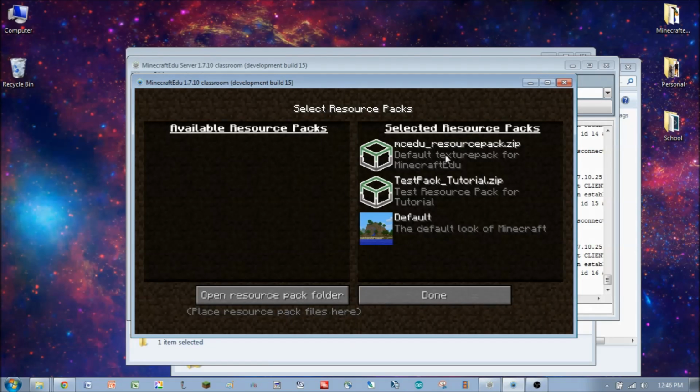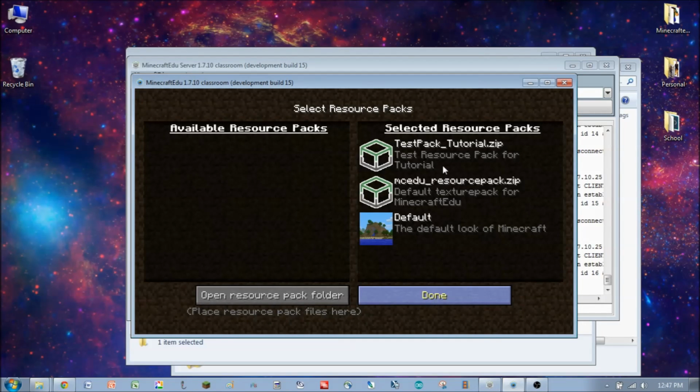That'll put the original at a higher precedence. We don't want that. We want our new ones to override. So anything that we've included in this pack will be what we see. Anything that's not in here, like the rest of the teacher skins or block textures and things like that, will be taken care of by these other resource packs.